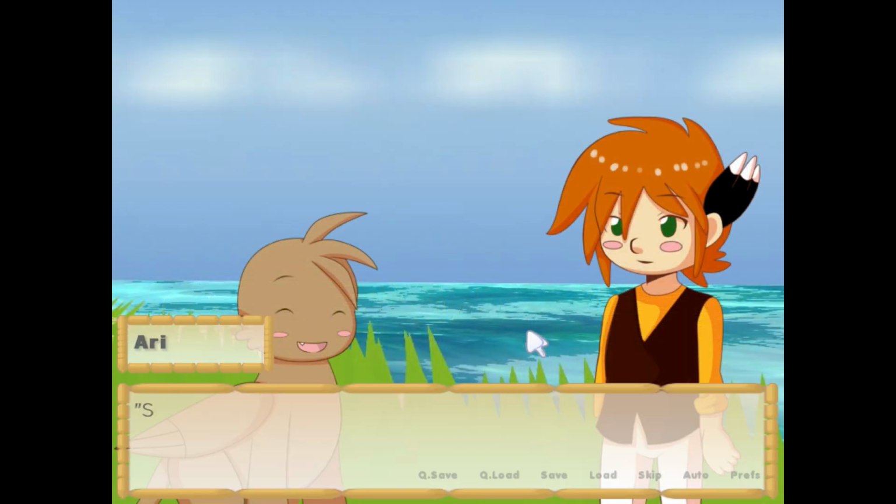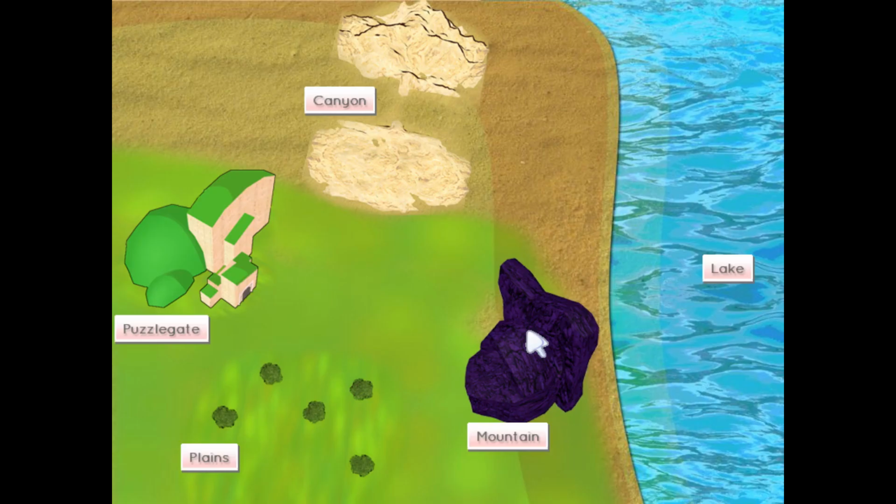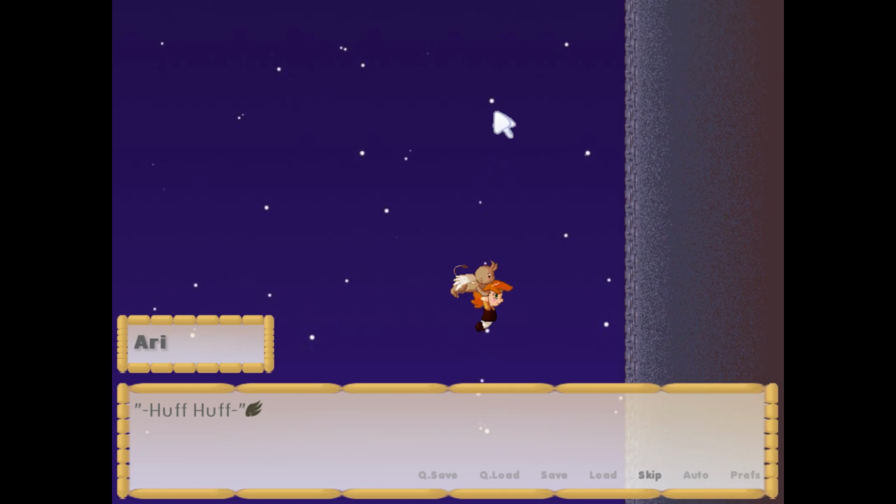Well, that was exciting. So where do you want to go? Okay, let's see. So we need more of the keys, right? So let's go. We've been to somewhere relaxing. Let's go to somewhere not so relaxing. Let's go to the mountain. That doesn't look very relaxing. Oh, cool. He's making him fly directly up a mountain.